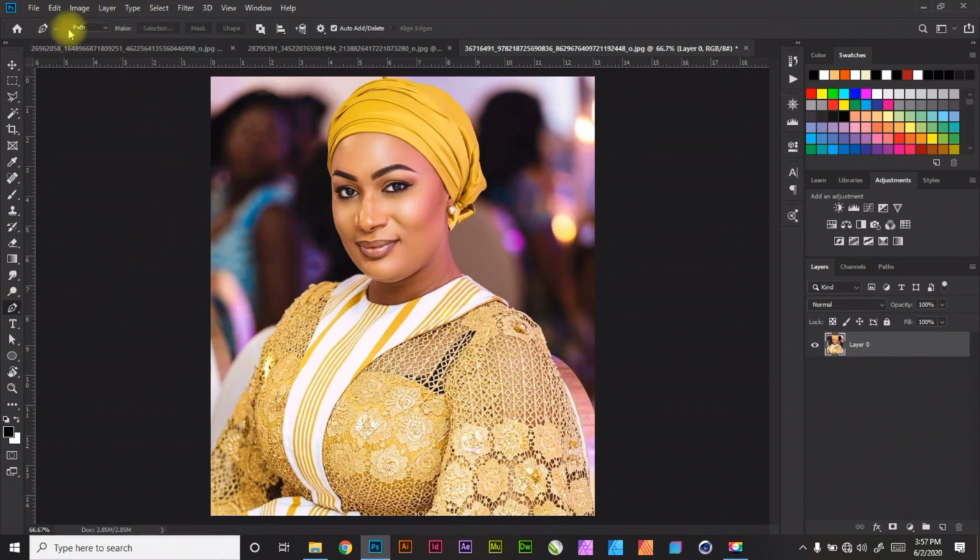After clicking, go to the toolbar and make sure that path is selected over here. We then move to the image and create a path around the image by creating a series of knots around the image, and the same applies to what I did for our second image. If you want to move more precisely around the edges of the image so that your work will be professional, you can zoom into the image.